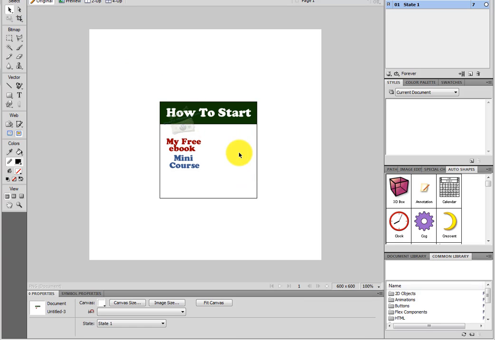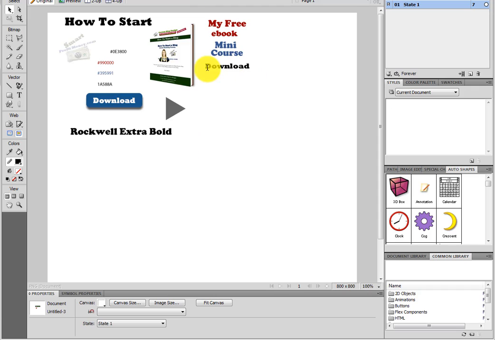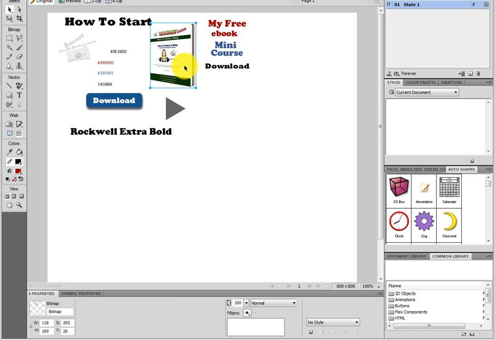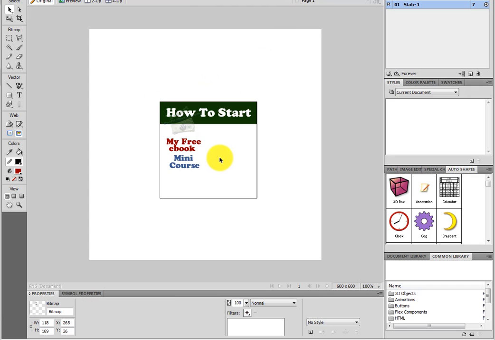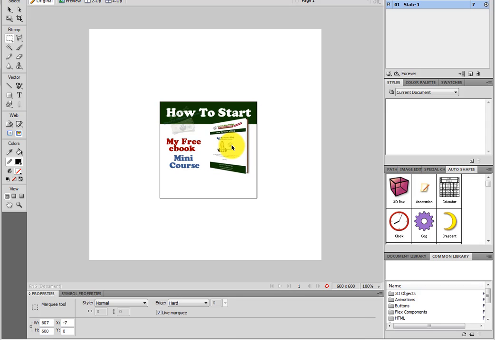You know what? Let me just get rid of this book really quick and go back in here because I blew the size. Okay, now we can go ahead and shrink it down. Okay, we're getting pretty close to what I like to call trimming out. Well, I'll move that here in a second.